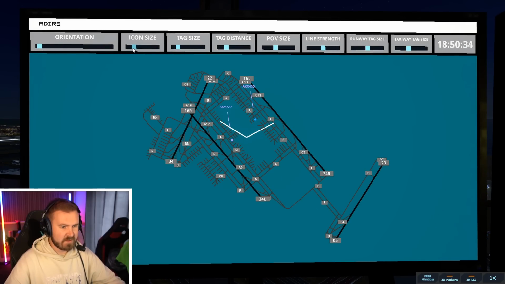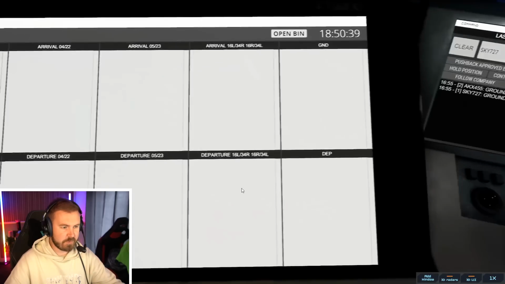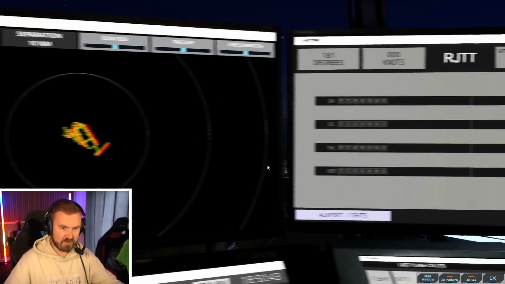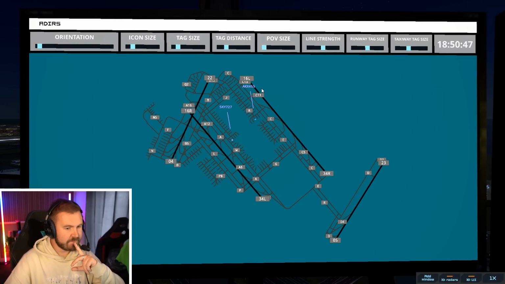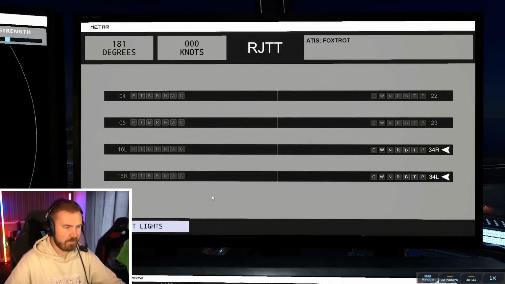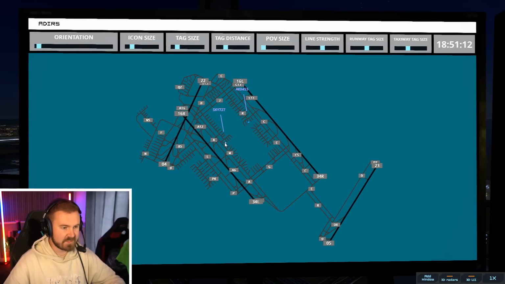So, let's see. Skymark, that's just called up. And we've got 4 runways. Let's turn the airport lights on, shall we? We want things on... Oh, I've also got no wind. I'll tell you what, let's have arrivals on 3-4 right and 3-4 left. Let's really spice this up, shall we? Let's get a bunch of arrivals in on those 2 runways, coming that way. And let's get some people pushing back.